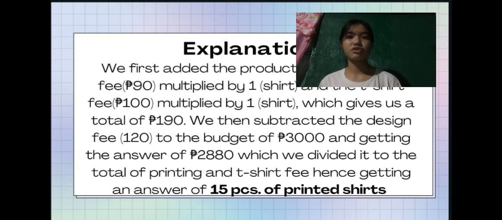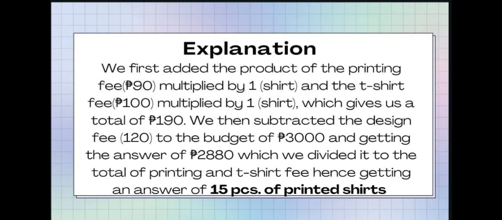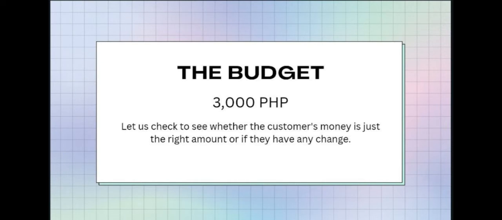We then subtracted the design fee, which is 120 pesos, from the budget of 3,000 pesos, getting the answer of 2,880 pesos, which we divided by the total of the printing and t-shirt fee, hence getting an answer of 15 pieces of printed shirts. So the budget is 3,000 pesos.